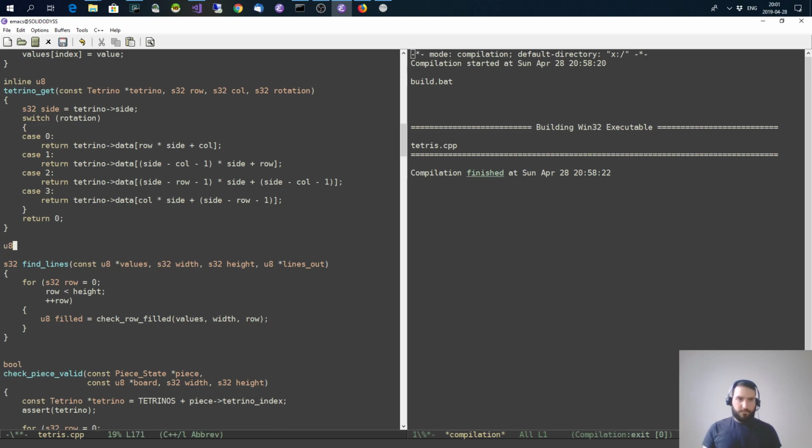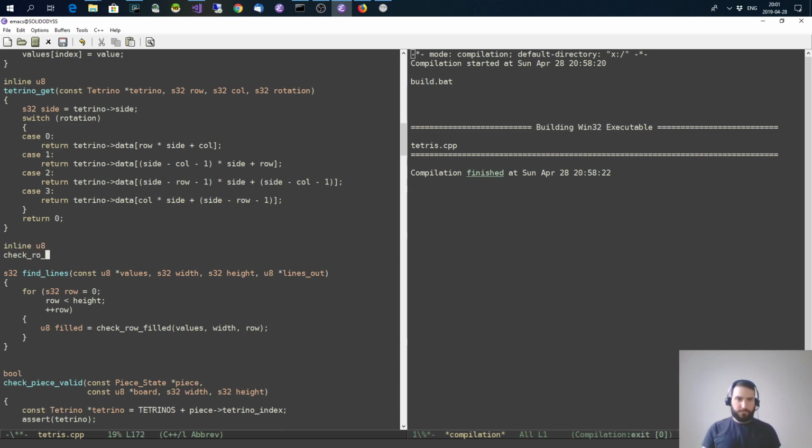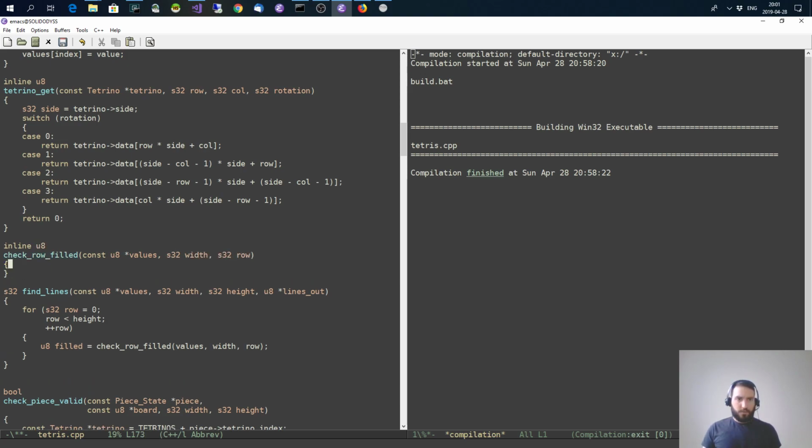And that function will simply be, we need the width, we need the row.